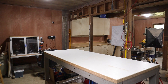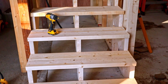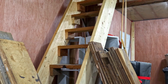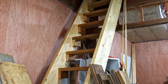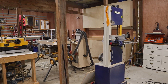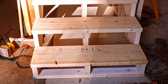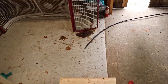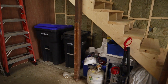That covers the interior of the shop, but the barn has had a few other major changes this year. The biggest change so far is probably the stairs to the loft. We used to use these — well, sort of stairs — that were located in the shop space. It was difficult to move anything up or down from the loft because you needed to use your hands to hold on, and they were taking up valuable real estate in the shop. So these proper stairs were added, and they've been a great addition. As a little side bonus, making the stairs created a nice little place to store the garbage and recycling bins.